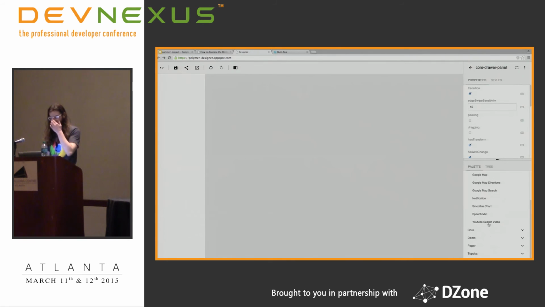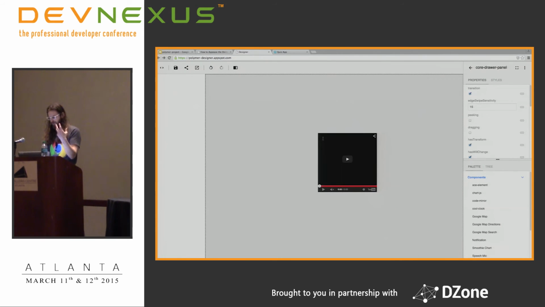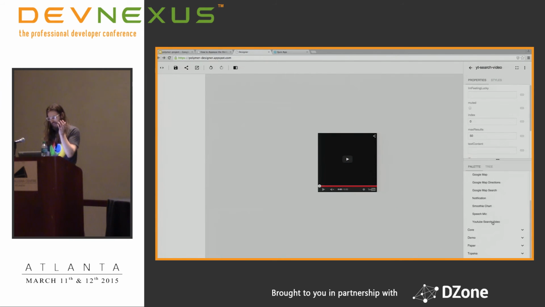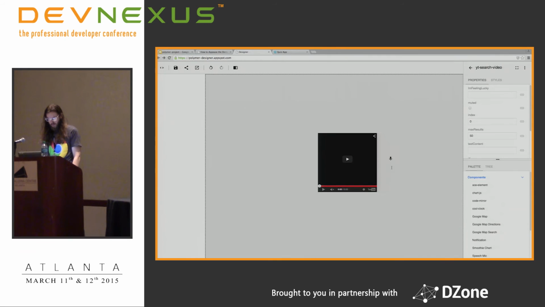It's got some cool stuff with linking. For the declarative event mapping, I can drag in fields like a text field or say the speech mic, and I can connect this declaratively to the search function in the YouTube app itself. So if I have this button here, yeah, you can use that.